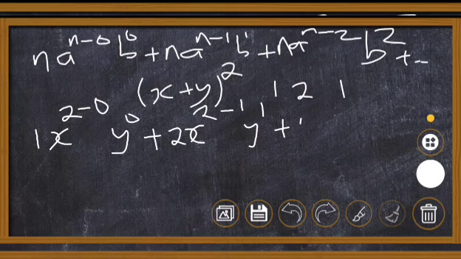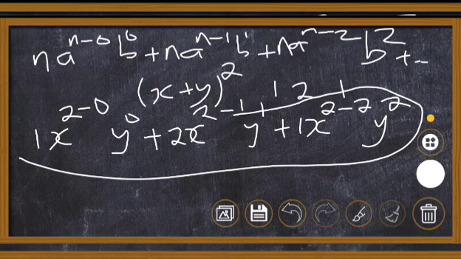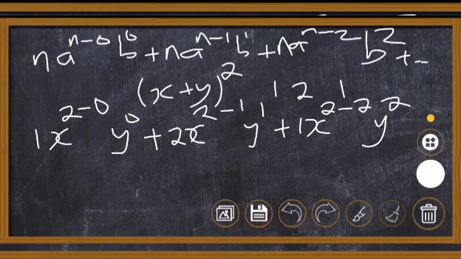1, so it's going to be 1. Then where there is a, it's x, and then where there is n, it's 2, then minus what? Minus 2, and then where there is b, we are going to write y power what? Power 2.